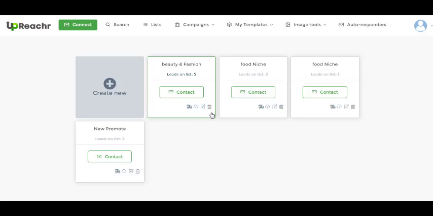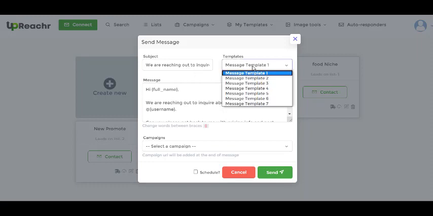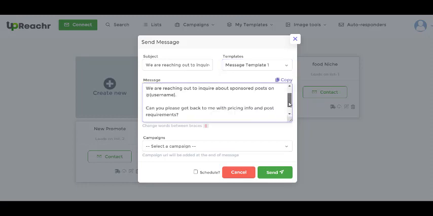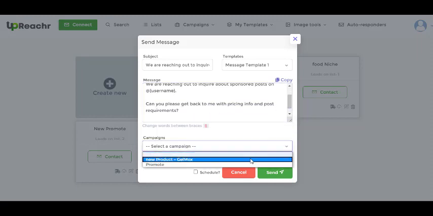with the list again. So you could also choose to hit on the contact menu there. The contact menu takes you straight. So with the contact right here, you already have the subject, and you can select which of the templates you want to work with, and you have the message populate here, which has already been drafted out by a copywriter. So whatever you want to modify, you can come down straight here to modify it. And of course, you can select whichever campaign you may have defined to work with.